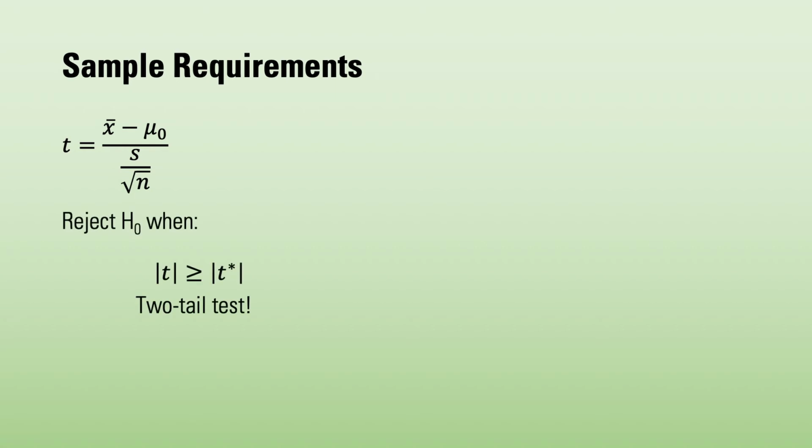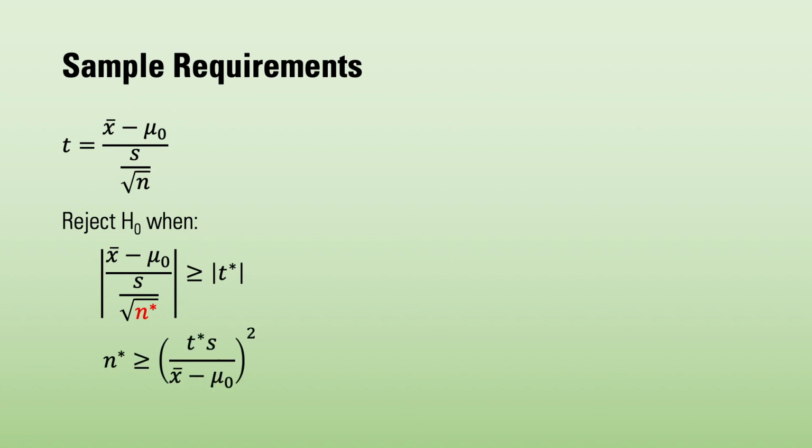Using the t-critical approach, we learned that for a two-tailed test, we reject the null hypothesis when the modulus of the test statistic is greater than or equal to the modulus of the critical score at a given significance level. If we plug in the formula above for the test statistic, we obtain the following inequality. Let us focus on the sample size n at the denominator and define as target sample size n asterisk the range of sample sizes at which we can reject the null hypothesis. If we now solve for the target sample size instead, we obtain the following inequality.